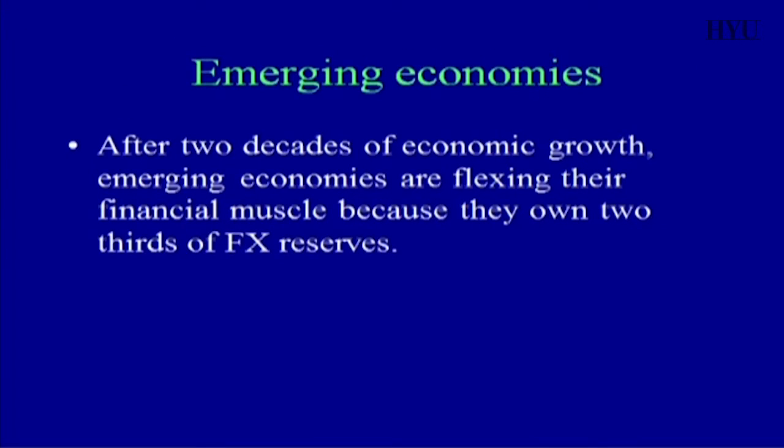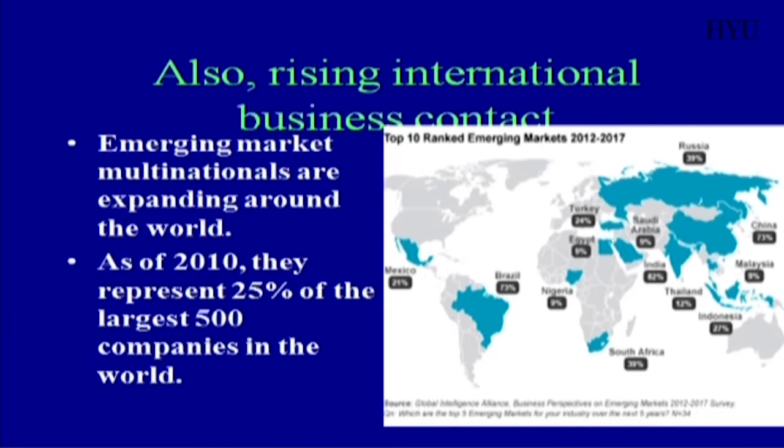So how about emerging economies? After two decades of economic growth, the emerging economies are flexing their financial muscle because they own two-thirds of foreign exchange reserves. And it is also notable that there is rising international business contact. Only a few decades ago, it was hard to find any multinational companies doing business on a global level in the emerging markets; it was almost impossible. However, in recent decades, the emerging markets are seeing a growing number of multinational companies expanding around the world. As of 2010, for example, they represented 25% of the largest 500 companies in the world.